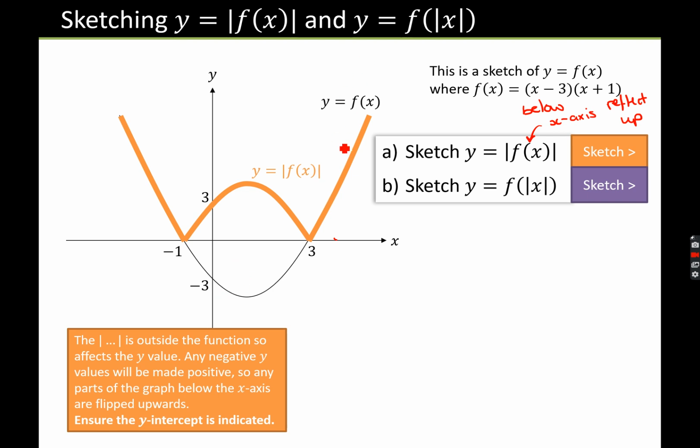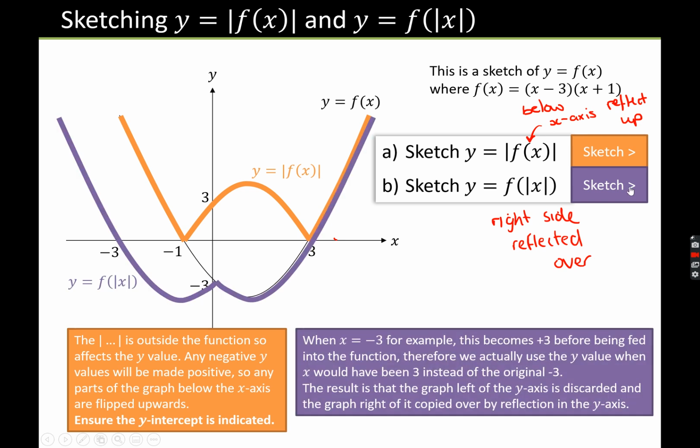Okay, so what ends up happening is anything on the left hand side gets taken away, and the right hand side is reflected. Okay, right side is reflected over. So positive will stay the same, that then gets reflected. Okay, obviously you've got to think about what your other root would now be, and that's just going to be the reflection of 3, so that will become minus 3.